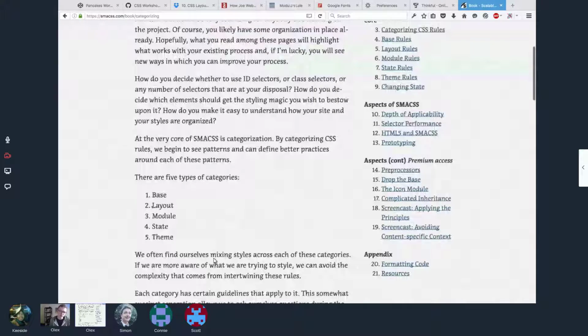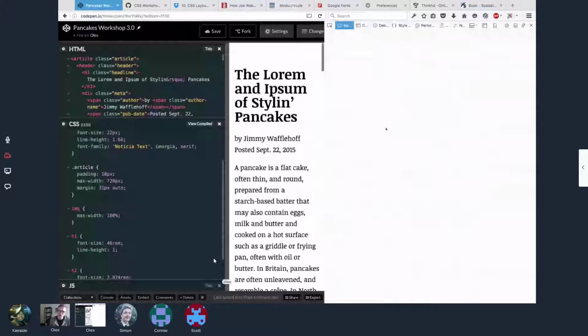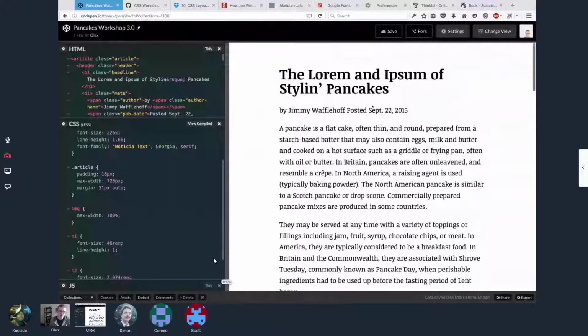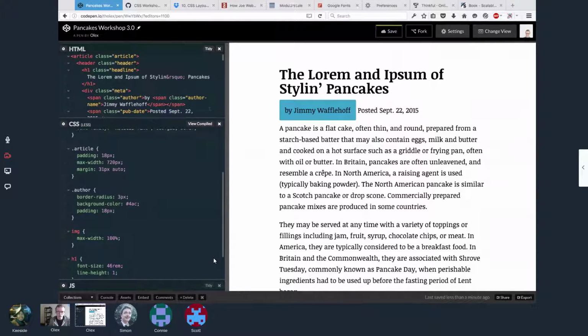So this module one is interesting. If we think of our title here, what is it? It's author, span class author. So if we just make some border radius, remember how padding doesn't work on display inline elements.